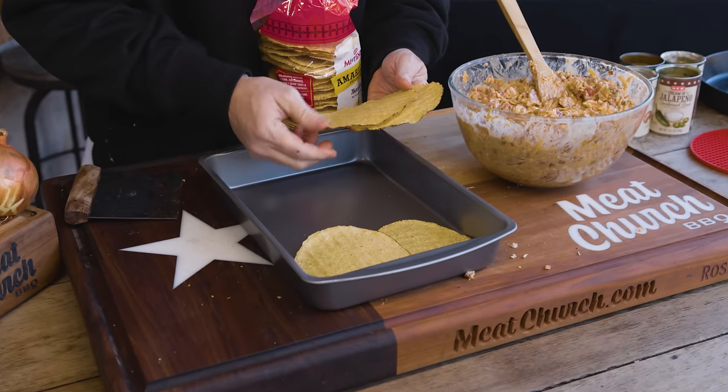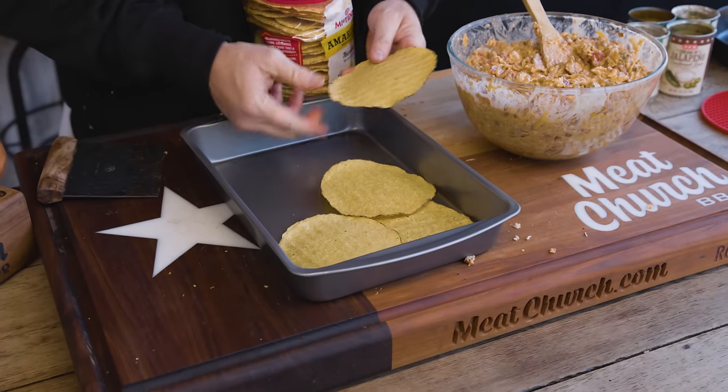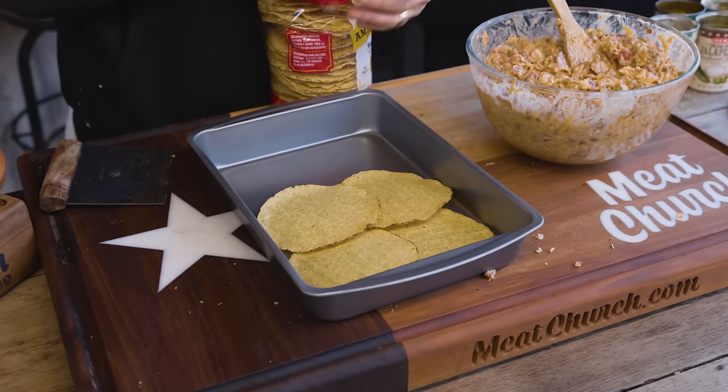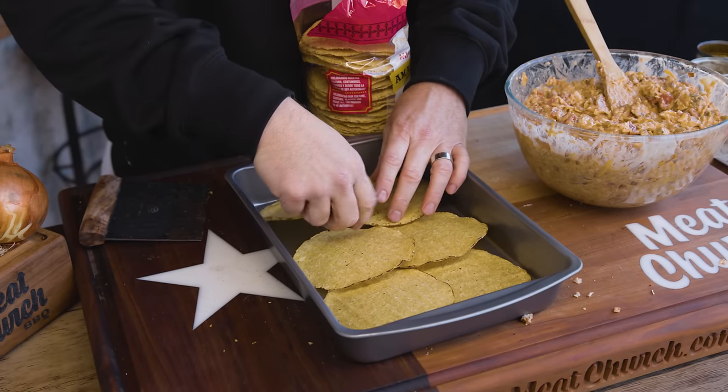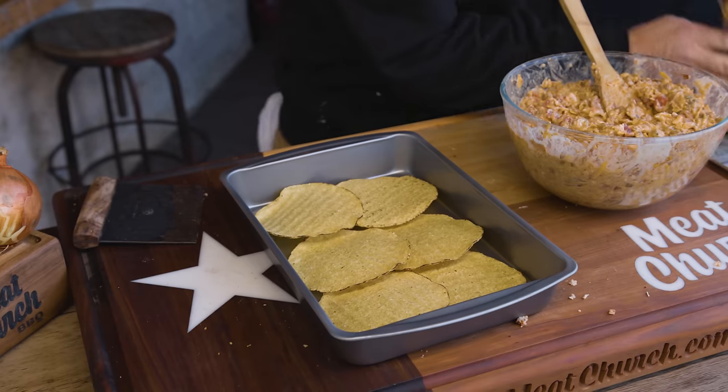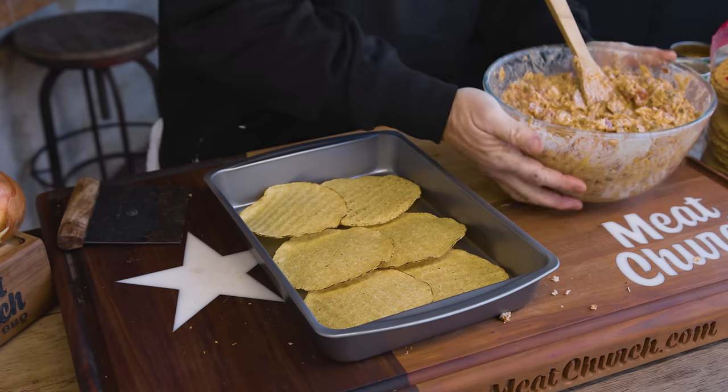I'm gonna pour the mix in, probably about half of it. And then I'm gonna do 6 more tostadas and do it again. So layering it like a lasagna, not nearly as thick, depending on the size of your dish. And then we're gonna top it with more cheese.